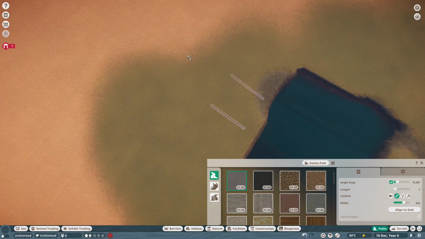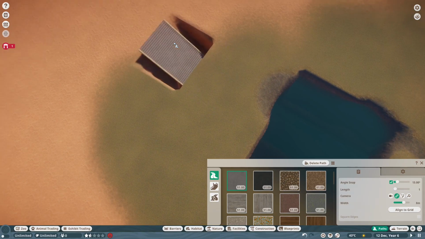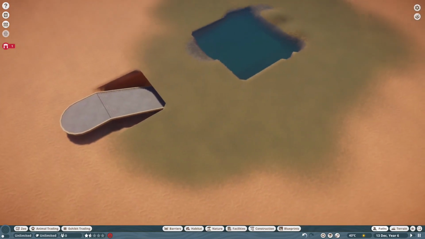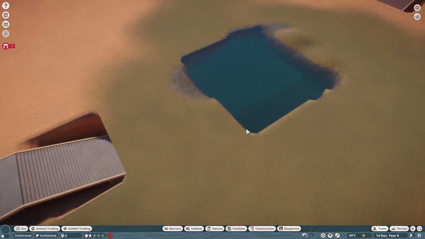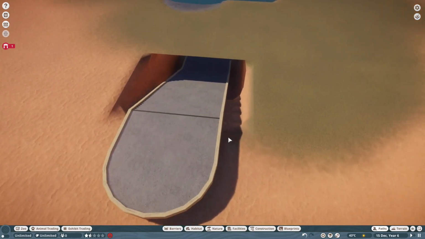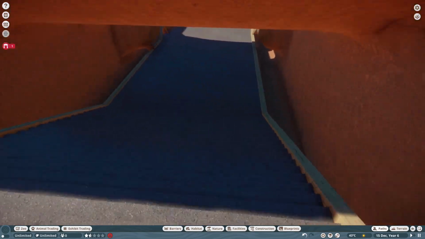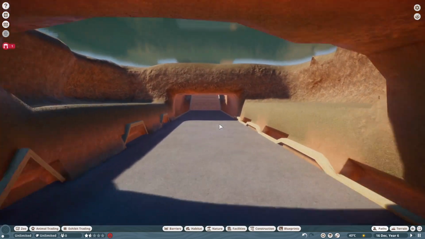Again, on the other side. By the way, if it shows red like that, that means that it's close. It's too close to the water. So just come out a little bit more and then it will go blue, like you see in there. So there we go. We've got a path under the water. So let's go down and have a look, shall we? Let's go down. Obviously, this is how your guest would get down.